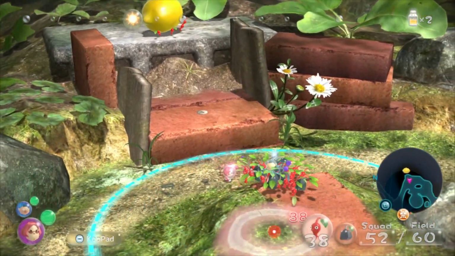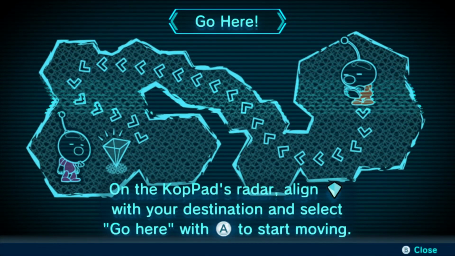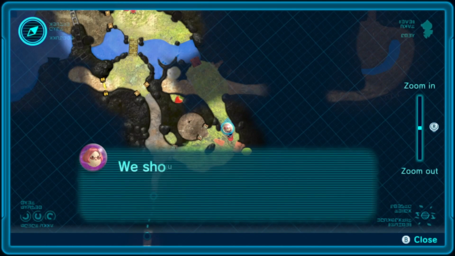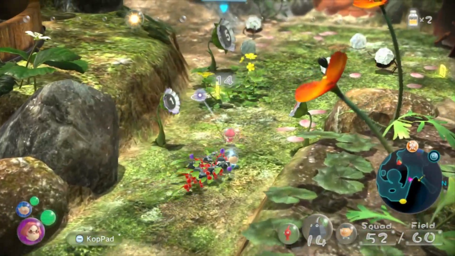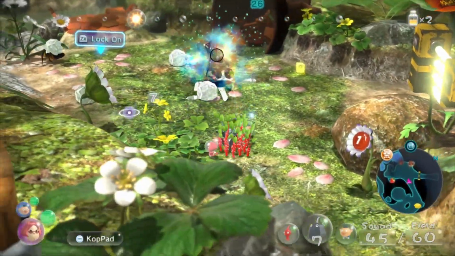Very cool. Got a little data file. This one's actually important. Go here. So you can automatically... How strange to find there's a data file. Come to think about the go here feature, so try it out soon. Yes. You can automatically make your captains go places, which is interesting. Definitely like a big step up from Pikmin 2 in terms of the multiple captains category.